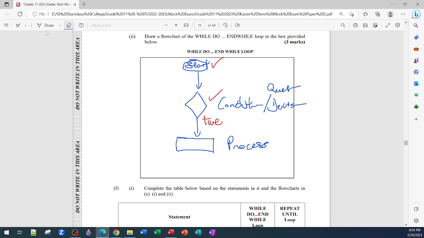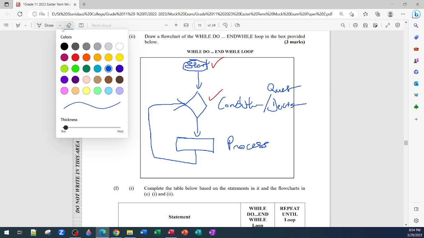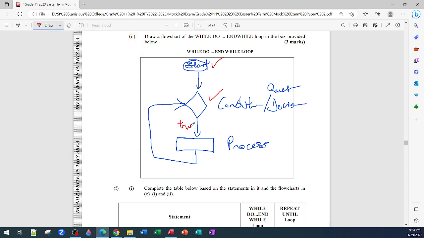This arrow here has to come down and then go back up like this, because this has to indicate the loop. Let me keep it on this side. So that's true, that comes down there. So let me erase this part here and put it over here to indicate this is true, going down here.